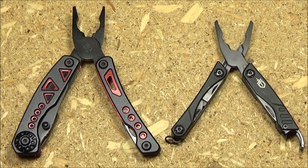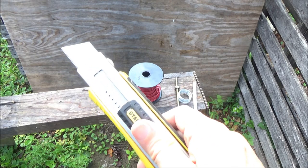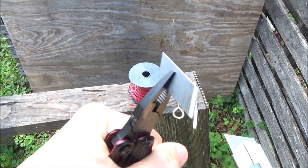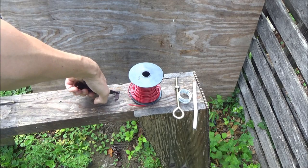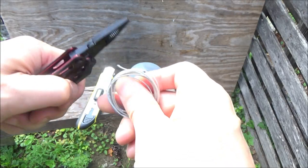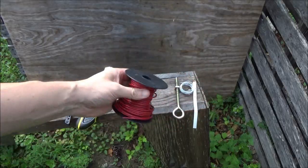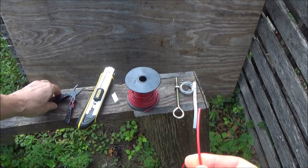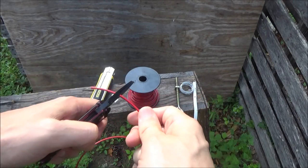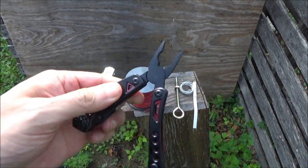There's a comparison of the pliers. It gives you a little bit bigger plier head than a keychain multi-tool would, and longer handles with a little more leverage — so if you need something one step up from a keychain multi-tool. Got my Stanley Fatmax utility knife with the snap-off blades — and there you go, snapping one off. You can do little surgical operations and grip things tightly. Here are the wire cutters in action. We've got some fairly easy soft wire, which it has no trouble with at all. Now some harder wire: this is 18-gauge copper wire — and yes, it does cut it.